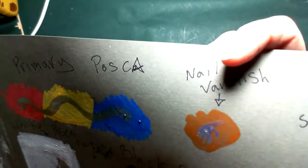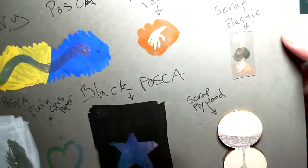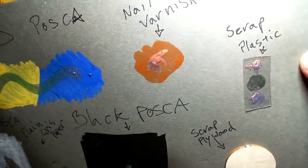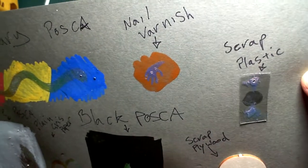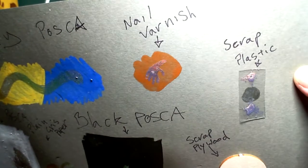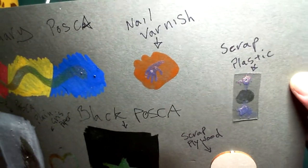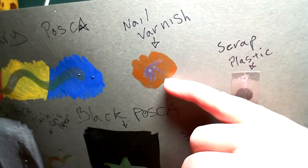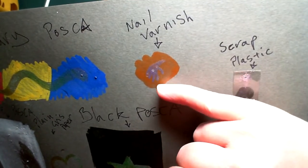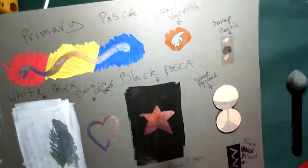This one, okay, I put on too soon. It wasn't dry properly, so that's me. I did that wrong. On the nail varnish, I did that wrong. Sorry about that. But, you know, I would imagine that. Oh, can you imagine if you had that as like a French polish on your nails? So you had that as just the very tips there. I don't know if you can seal over it or anything. I suppose I could test that.